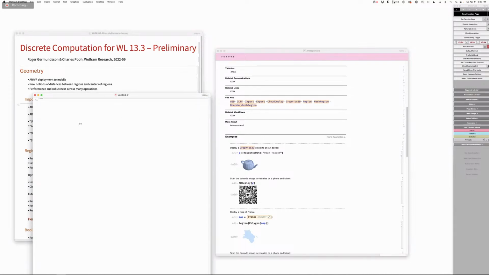What I'm suggesting is that it return an AR deployment, and that the AR deployment's print form contains the QR code. Right, so the summary box we generate would have an icon. Oh, that's a good idea. Then that gives us a handle to a bunch of other things. Exactly, so we can do all kinds of things. That's not a bad idea. You could also extract the 3D graphics. You could do all kinds of stuff. Yep, yeah. Okay.